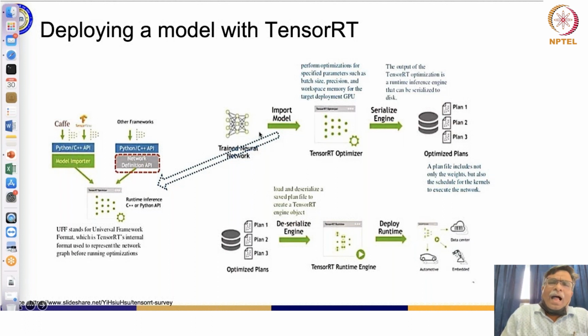The basic idea we discussed yesterday was, you have a trained neural network model, you import that model, and then use a TensorRT optimizer to optimize it so that it runs on your edge device. For that, you have this process which is internally done.